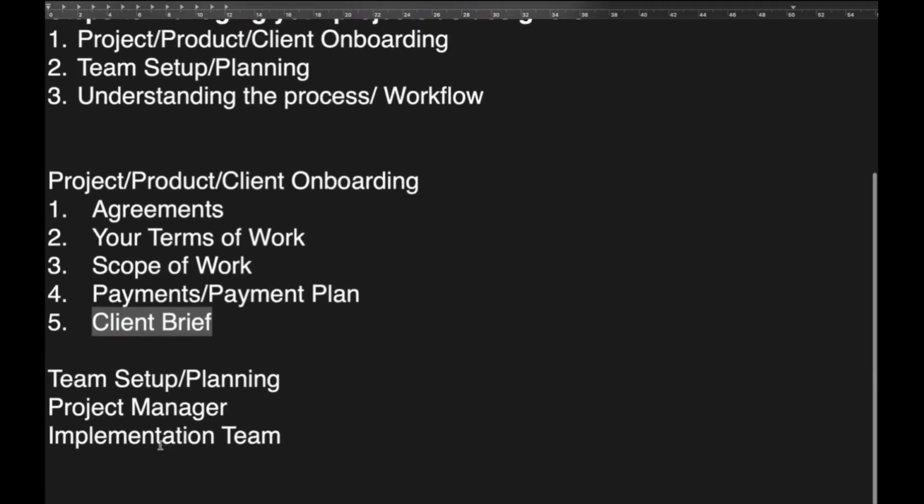So back to the implementation team and the project manager. I was only trying to point out here that if you don't have someone performing the role of a project manager on your team, or within your project, it might be difficult to track this. So imagine telling a client that you will be able to finish a design project, maybe like a mobile app design project, within 2 weeks, and you are unable to come up with a proper document to showcase the milestones, and to give a proper timeline.